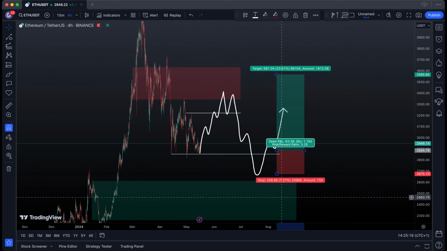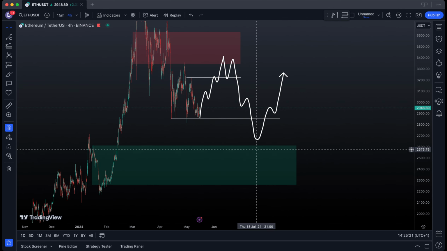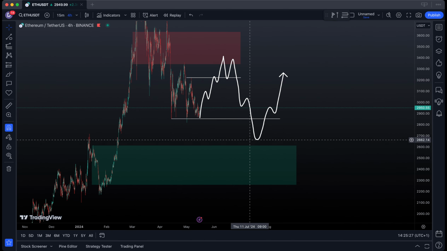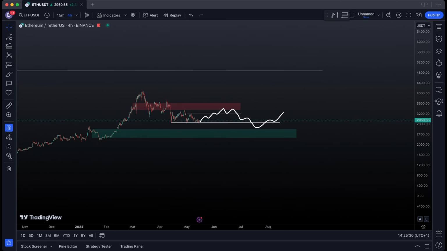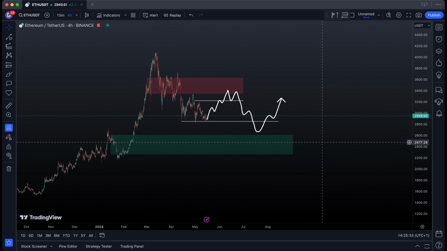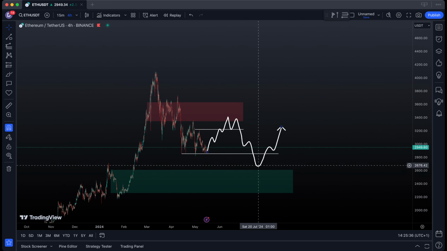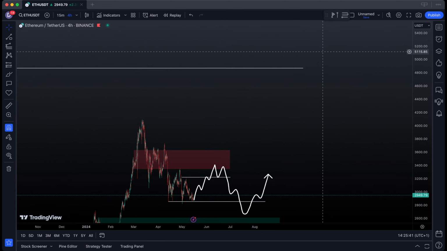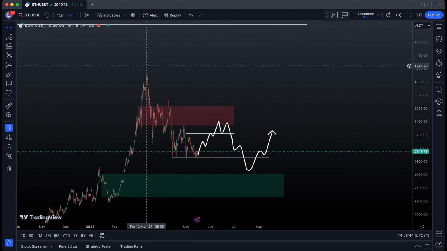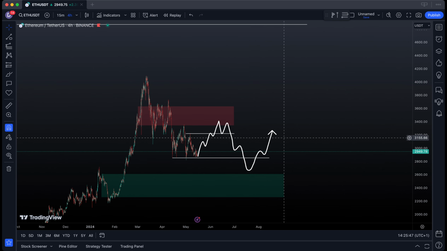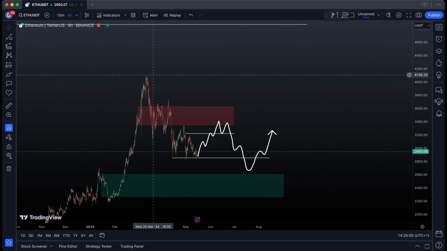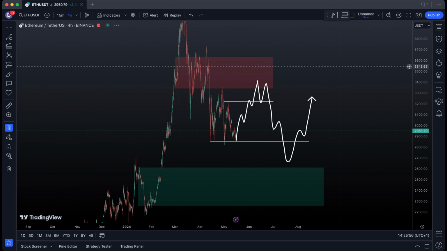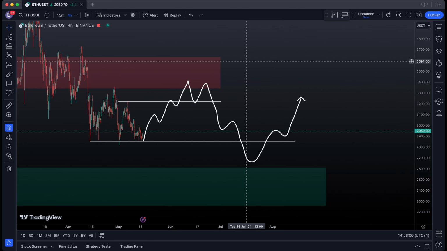Otherwise, if we just keep going down and down and down, then we could be going down to 2,600, 2,500, essentially just coming down to this massive area over here of support. So that is realistically all I'm looking at. And if you're wondering, well, what are you looking at after the support level? Well, I'm looking for new highs over here, $4,000 plus, potentially all the way up to new all-time highs. But for now, just taking it step by step, new highs over here. Of course, we take profits along the way, but our main target would be these highs up here. But these are essentially the biggest support and resistance levels. This is my roadmap. This is my thought process.